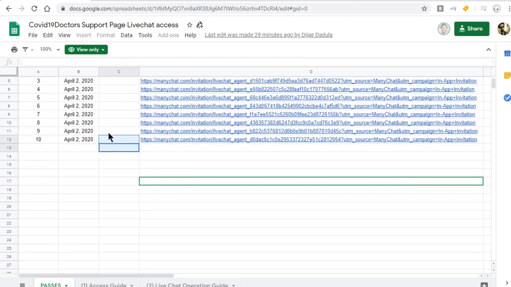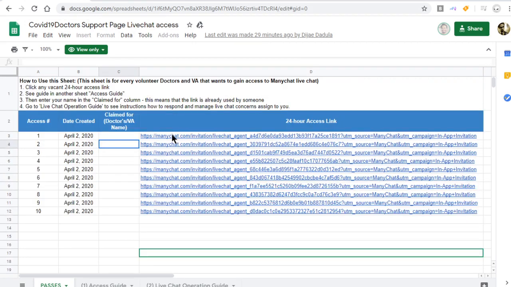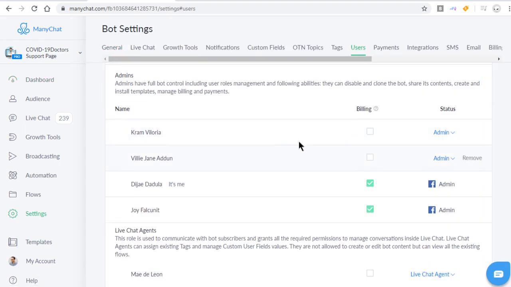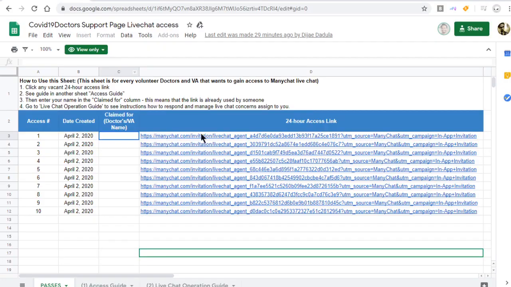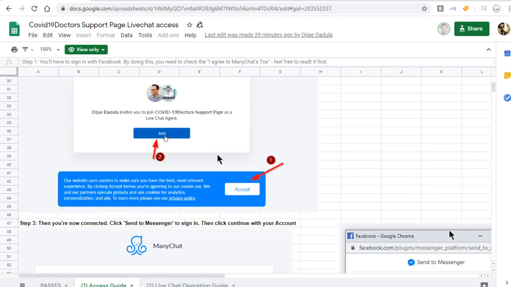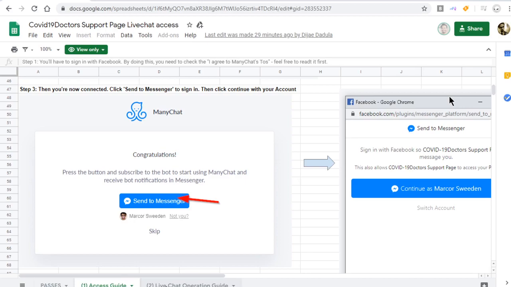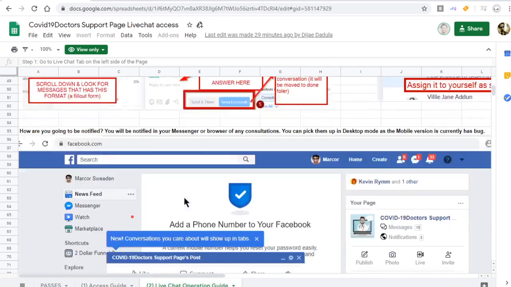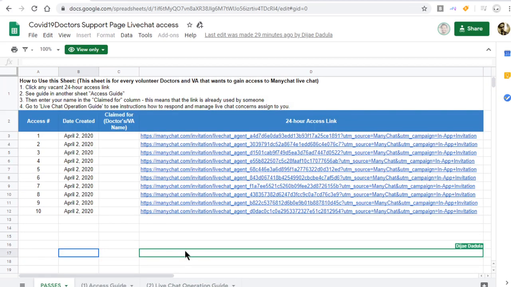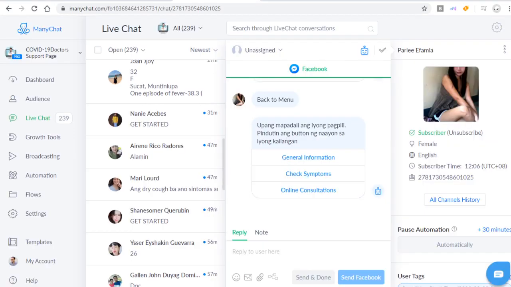We made a guide for the doctors to access this link. The admin will invite a new member, and then it will generate a simple access. There's a guide here. We made a guide on how the doctors or the VA will use this, and the operation guide where they can answer or organize. It's an organized system.